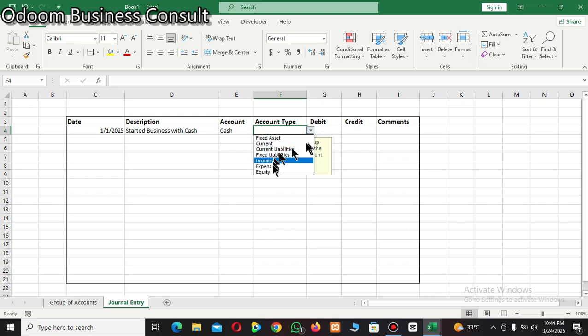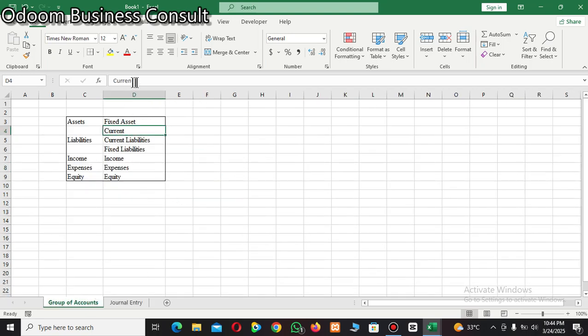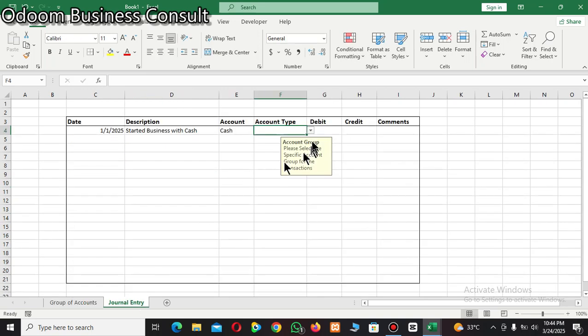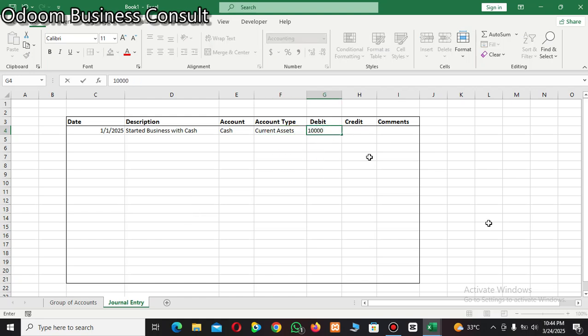So I think I have to make changes over here. The source here is supposed to be current assets. Okay, so let's say the amount is 10,000.